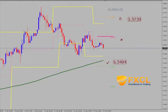Now, if you get an entry at the daily pivot, the thing you need to realize is you need to put a very intelligent stop if you're going to enter that trade. And you all know what I mean by an intelligent stop. Okay, let me tell you, very tight stop. You don't want to give this much rope, 10, 12 pips. That's it. And it's either going to work or it's not going to work.